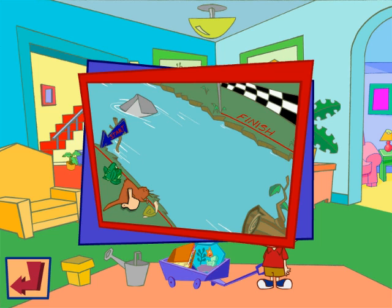Good choice. Let's see if the otter wins the race. Racers, on your mark. Get set. Go. What an exciting race. The otter wins. He's a sleek, powerful swimmer. What a race, folks. It was a drag, but the snail trailed the field. The toad hopped to it, but wound up in second place. They oughta know better. Neither was a match for the larger, stronger otter. Now back to Stanley's adventure. Over to you, player.